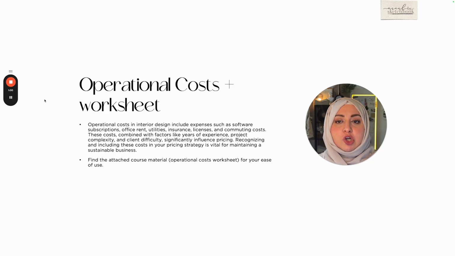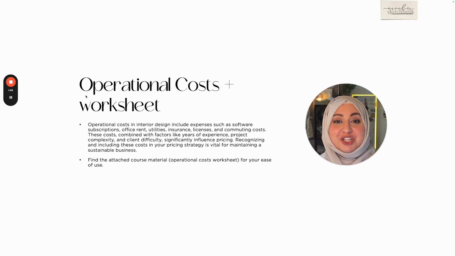A little note about this part of the course. What you might need is very different from what another designer might need, and it all depends on your location, on your experience, and also on other factors. All of these factors should be accounted for when calculating your operational costs. Your operational cost means everything that you need to keep your business running: rent, utilities, software, subscriptions, and anything else, even including food, insurance, licenses, commuting costs. All of these are considered an operational cost. It's the cost of running your business.